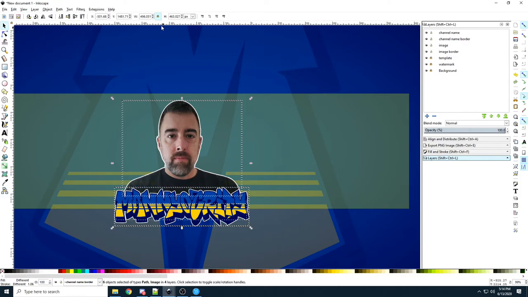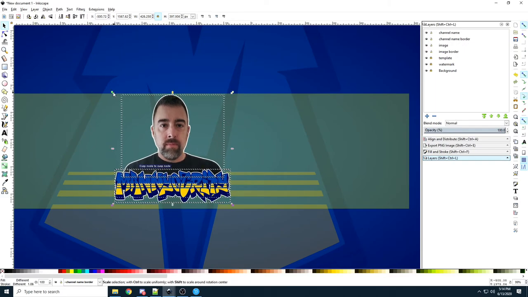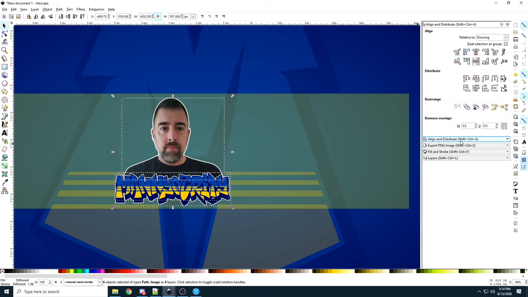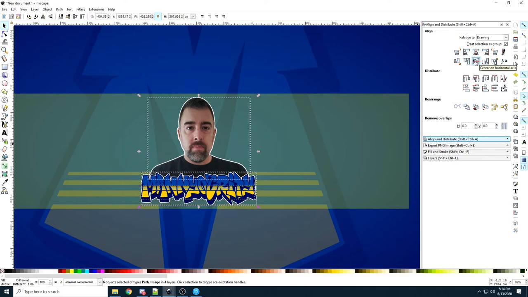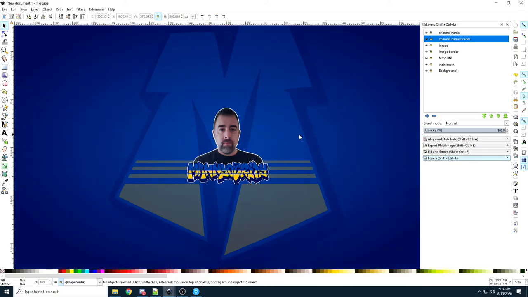So select and transform tool, aspect ratio is locked. So we're going to select it like this. We'll raise it up a little bit. I'm going to make it bigger this way and shrink it down. Okay, now align distribute. Once again, treat as group, center it here, and we're good to go. Now our artwork is all centered, layers, lock everything, hide that template, and this is what we got so far.